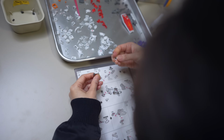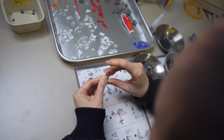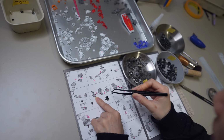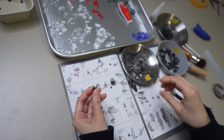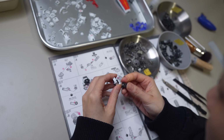If the method I use here seems to be more complicated and time-consuming than pre- and disassembly, I promise you it's not. It's how I was taught by the Korean studio owners who did commission work and are trying to find maximum efficiency. The more kits they paint, the more profit they make. I do agree though that there is quite a steep learning curve, but once you've done it a few times, it gets easier. I'm going to suggest steps to how you can get here later in the video.